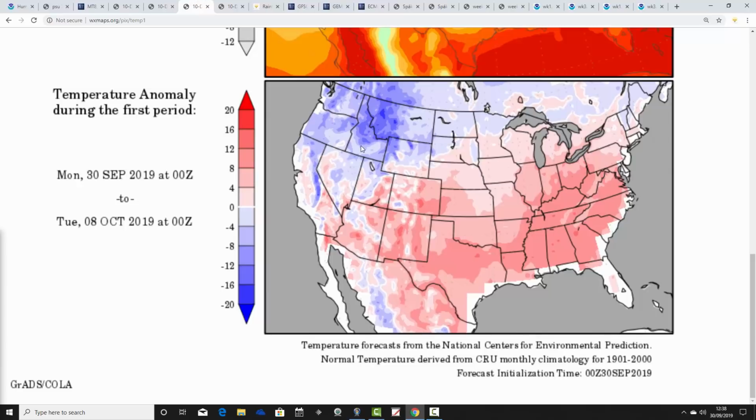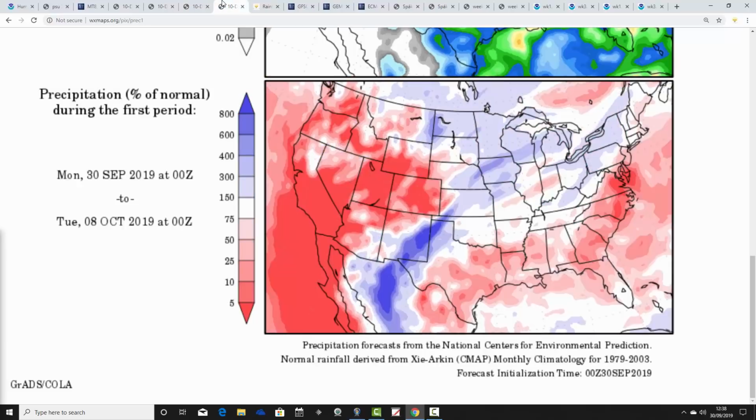And a lot of people have been noticing the massive snow event that's been taking place in some of these far northern states, particularly in the state of Montana and going back into Canada. There really has been some incredible snowfall up there over this weekend. A very early but very significant winter snow event.